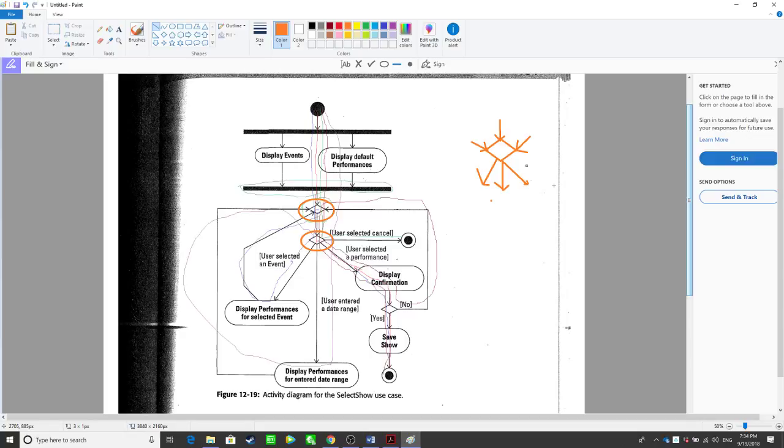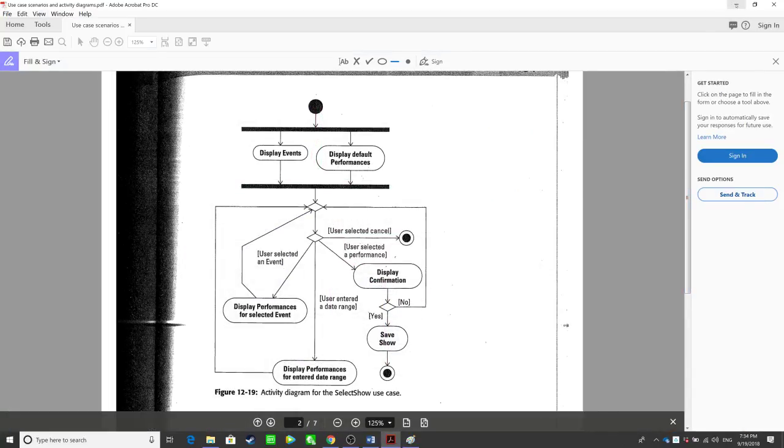But actually, it makes a lot of mess in that diagram, so it's not recommended if you want to combine those two. Okay, and there's no such notation defined in the standard. Okay, UML standard.